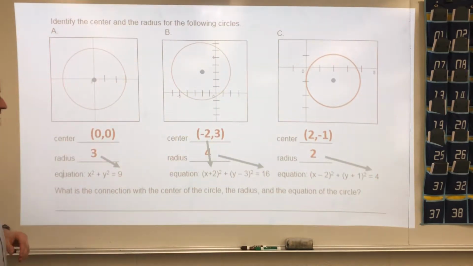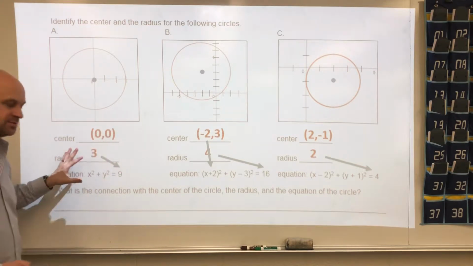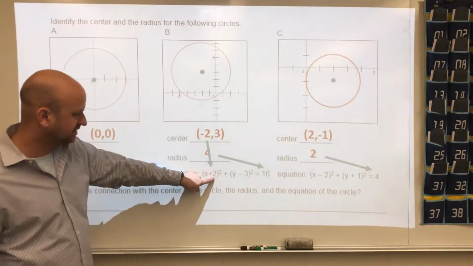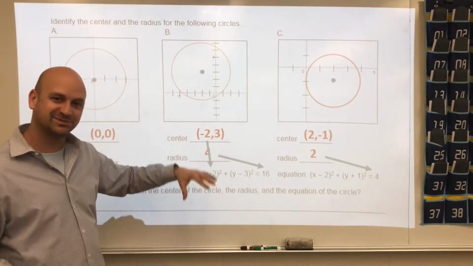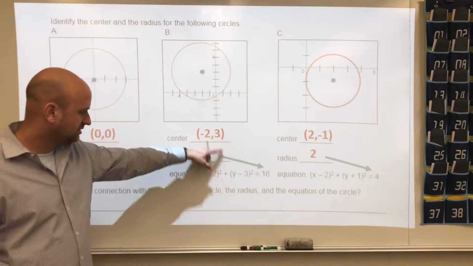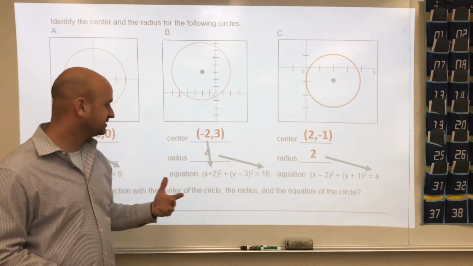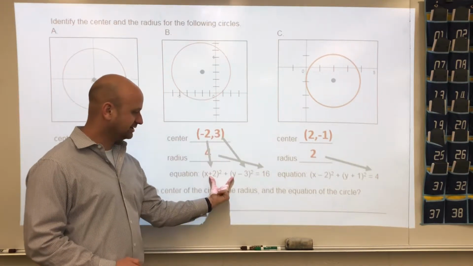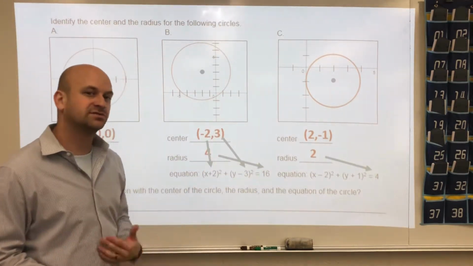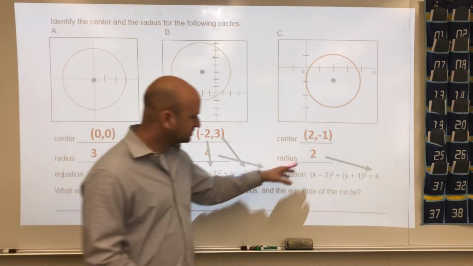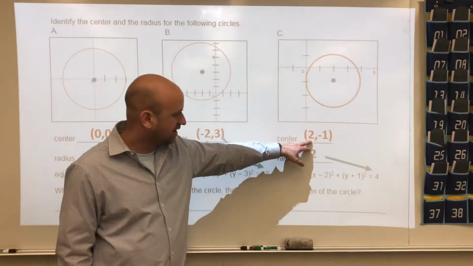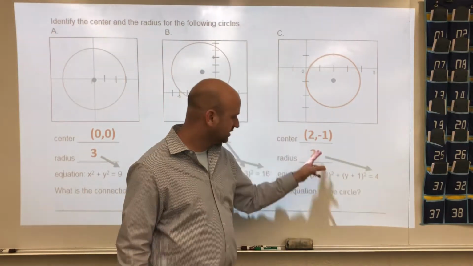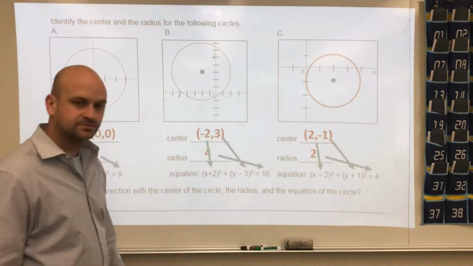If we take that concept, if we square that, we get a value of 4. If we look at the coordinates, this one won't make sense initially, but it will in a minute. We have -2 and 3. So how do we go from -2 to +2 in the equation? We did the opposite of it. How do we go from 3 to -3? We do the opposite of it. So we take the opposite of the values of the coordinates and plug it in here, and we square the radius. And that will give us our equation, which we'll get into in a minute. So let's use the same concept here. We're going to go opposite of this, which gives you -2. Opposite of that gives you +1. And then we have our equation.